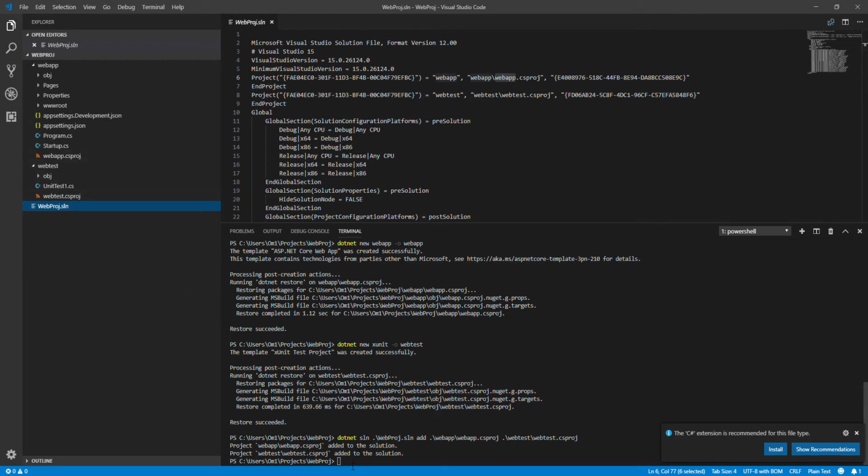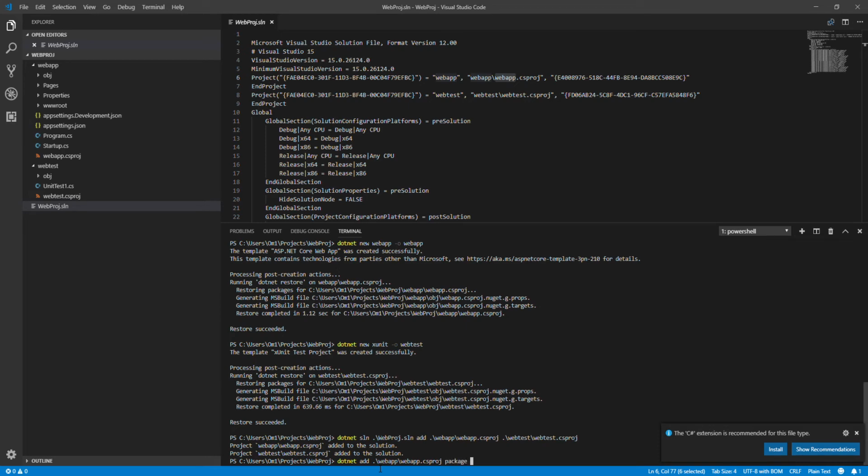Now let's go ahead and add a NuGet reference to a project. For that, dotnet add, project file, which is going to be my web app project, so webapp.csproj, and then say package.